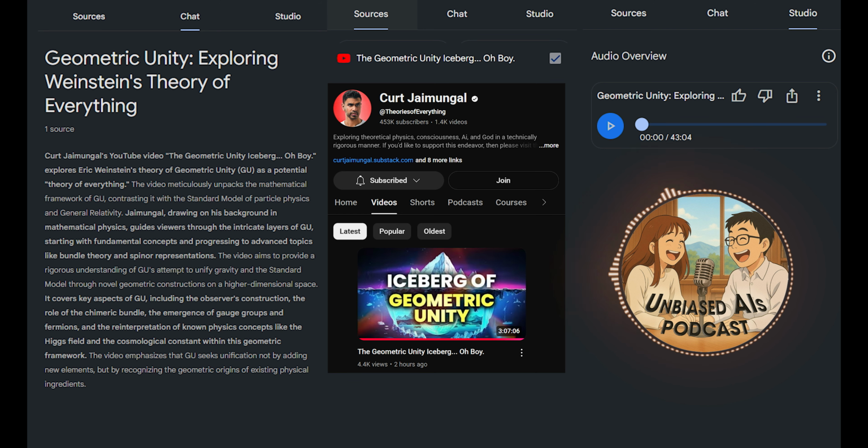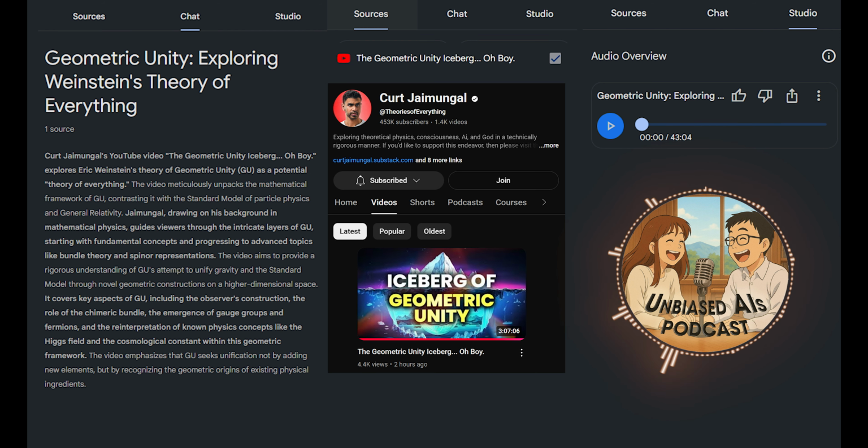And this brings us right to the central idea of geometric unity, the possibility of unification not by adding more layers, more complexity, but by realizing that all these seemingly separate ingredients of physics might actually just arise from the inherent geometry of a basic four-dimensional space. Let's call it X4. The beauty of this approach is its potential minimality. Start with a relatively simple geometric foundation and see if it can naturally generate the full richness, the complexity of the physical world. That would be truly elegant.